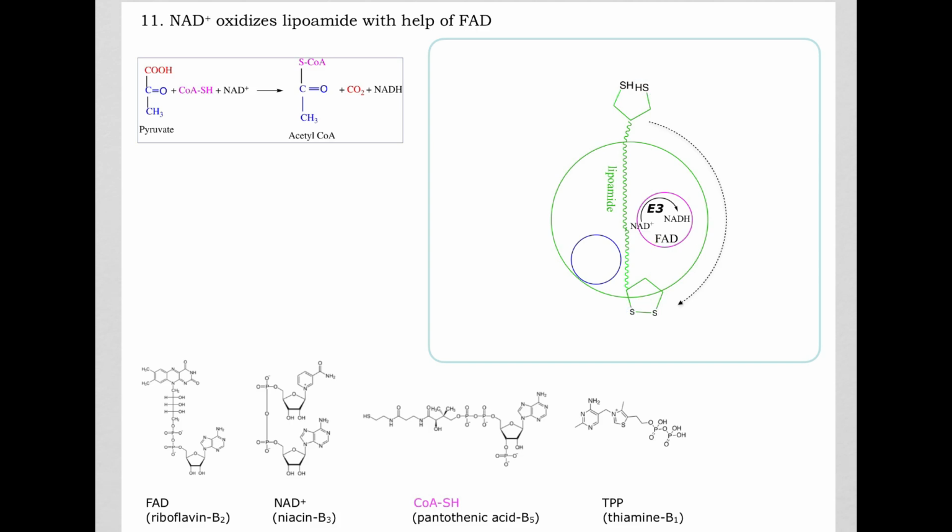So that is the reason why FAD is not seen in this reaction, the overall reaction. The role of FAD, because FAD is covalently attached to the enzyme, is basically to help the NAD coenzyme oxidize the thiols into the disulfide. So NAD, you do see NAD comes to the active site, and then after the reaction comes out as a product.